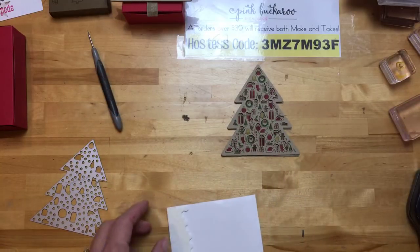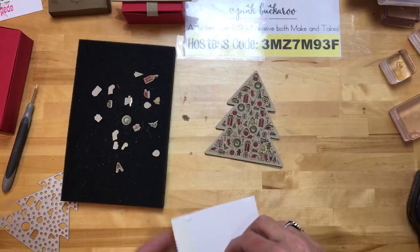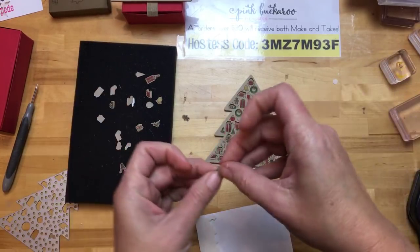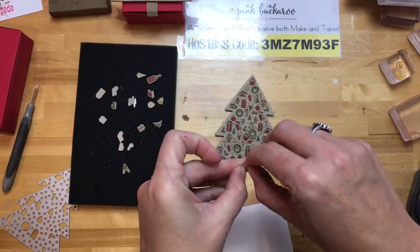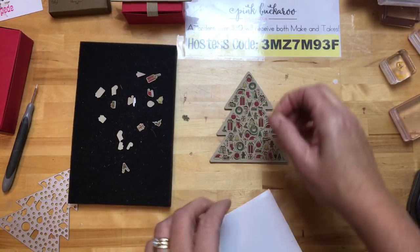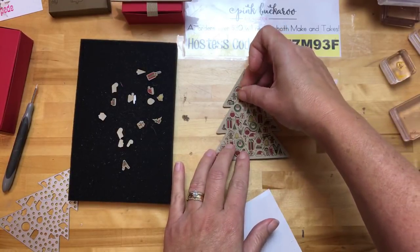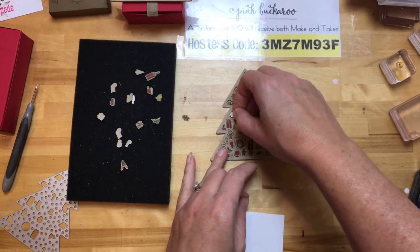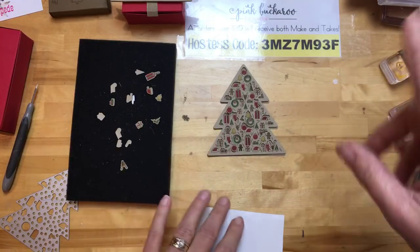Focus back to what we were doing. Just like before, now we're going to get all of our cute little doodads and pop some of them on. So really this is going to be three layers, and then some of these are going to be layered on top. Let's do a wreath with some baby dimensionals — this is just really giving you a lot of dimension and making it look more textured and exciting. Let's do this present right there. I'm going to save some of them for the other piece that we're going to do here.